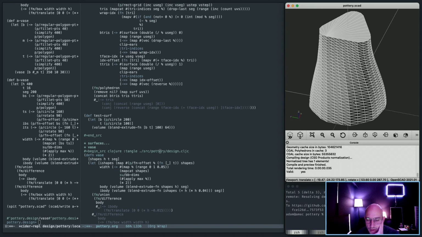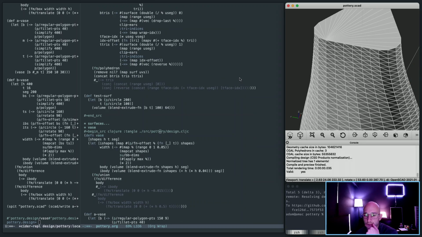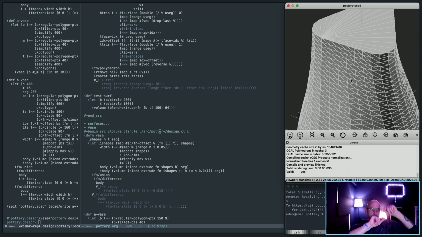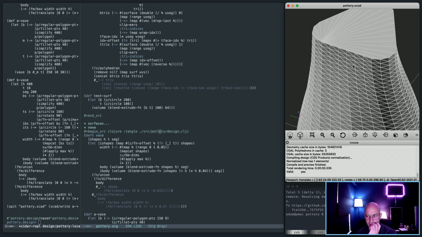I think the reason is due to how I set up the wrapping logic, where I was going from 0 to 1 in that range, sampling all of those points, and then it was deleting one of those points. So if I instead only sampled one behind, like 0 to 0.99 instead of 0 to 1, then that sampling logic didn't flip on and accidentally delete a whole triangle. So I think that makes sense.